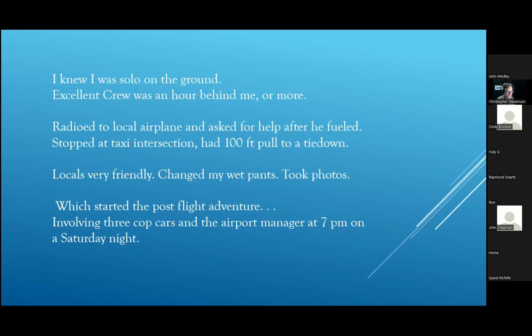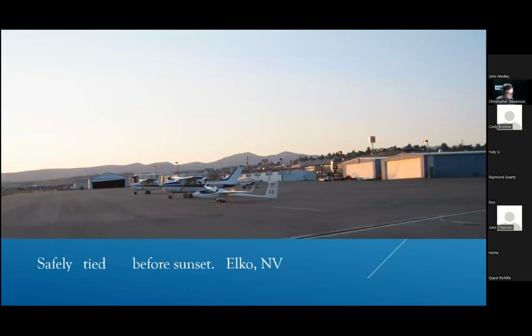I took photos around the airport, and the photos that I took started the post-flight adventure, which involved 3 cop cars and the airport manager at 7 o'clock on a Saturday night. Oh, and I could talk for an hour about that, but I'm not going to. That'll be another flight story chat. So we'll do the short version of it.